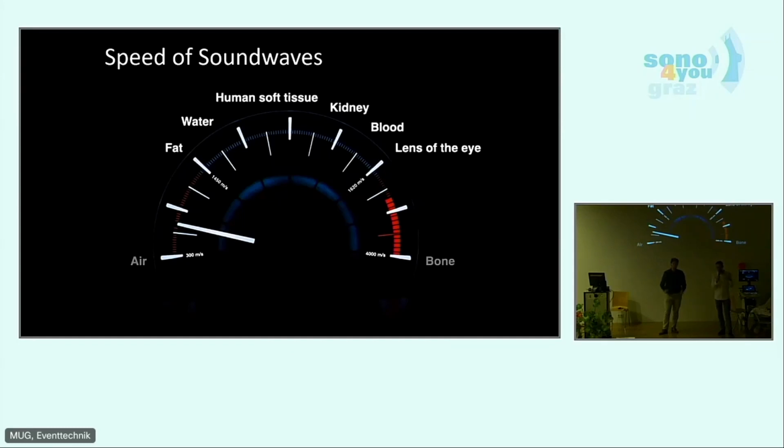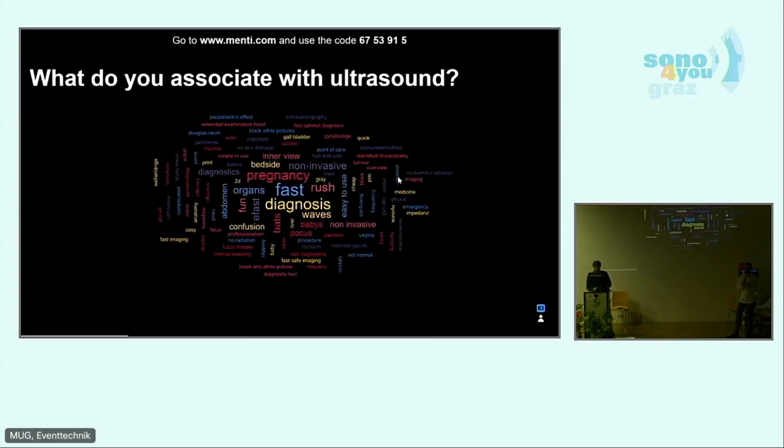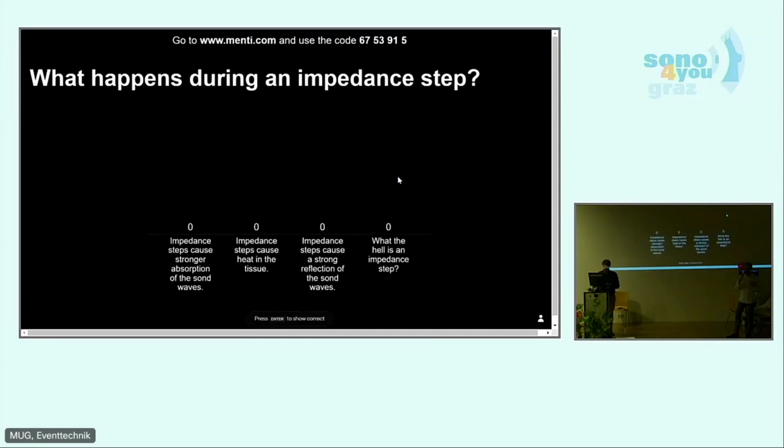So, when we put a transducer or an ultrasound probe on our body and the ultrasound wave is going through, you would have a change between different tissues and a change in the impedance. So we call that an impedance step. And now we have a question for you. What do you guys think happens when you have an impedance step? It's a question for the phone, of course.